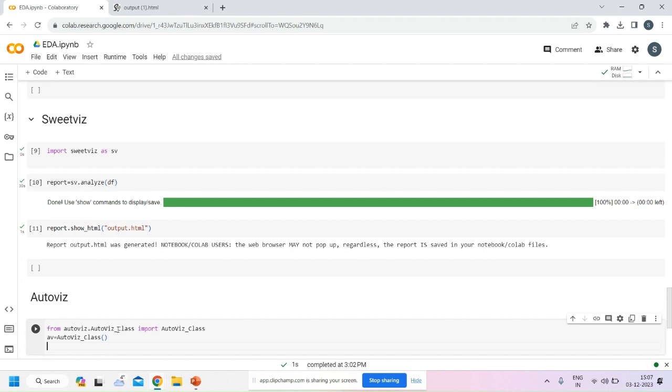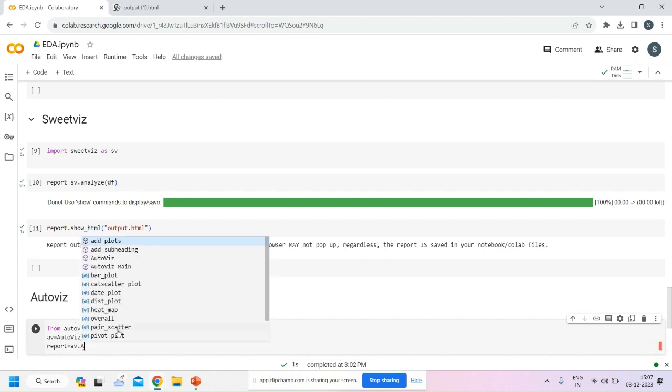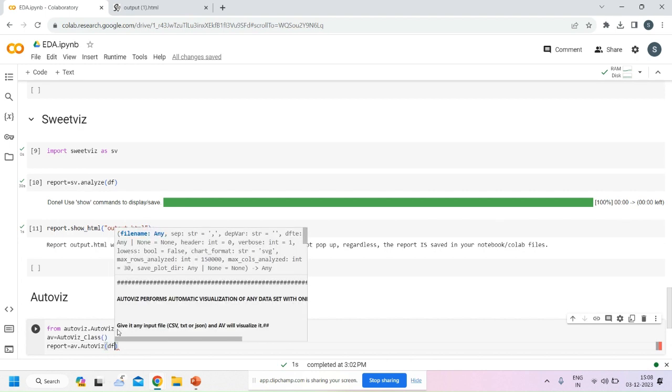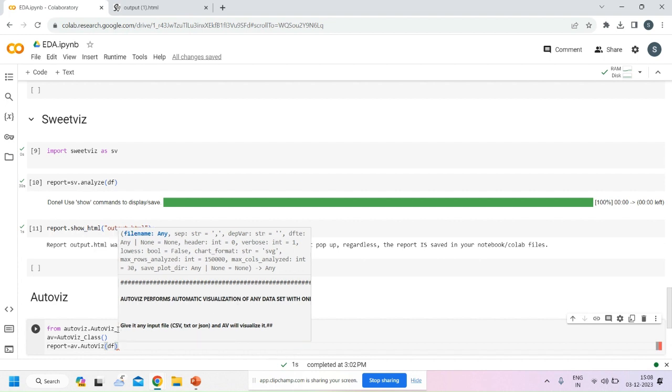That will create a report for your dataset. So let's suppose my dataset is av.AutoViz, then df. df is my dataset.